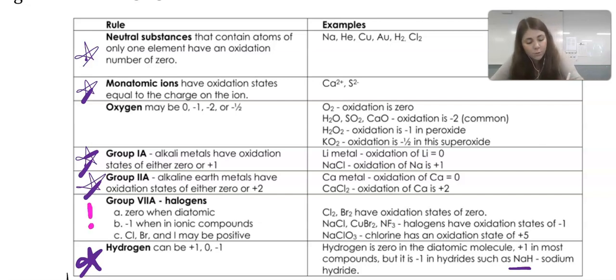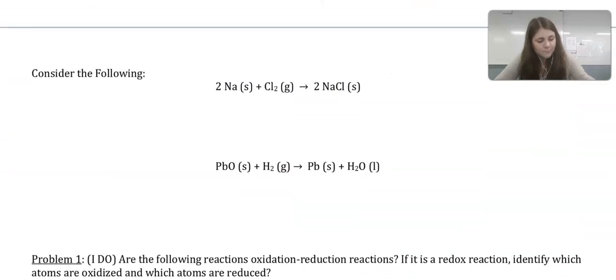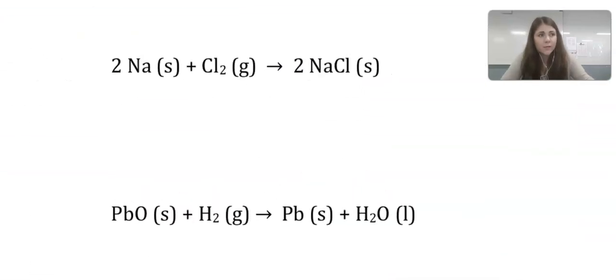Your issue groups are going to be these. Oxygen. Oxygen can be 0, -1, -2, or a half. I have examples all right here. And then our halogens or even our nonmetals can cause a lot of issues. And I feel like I just have to show you examples, but please know that polyatomics are going to cause our biggest issues. So let's look at these examples right here.